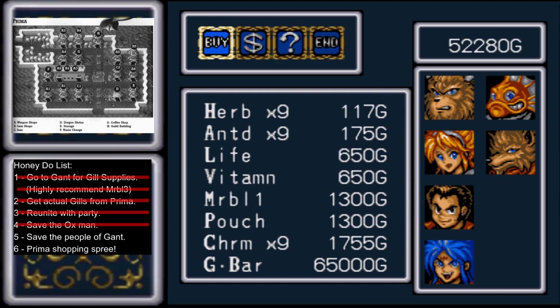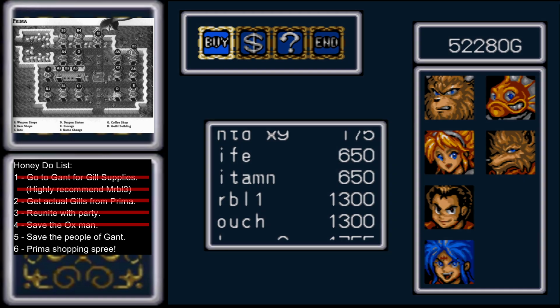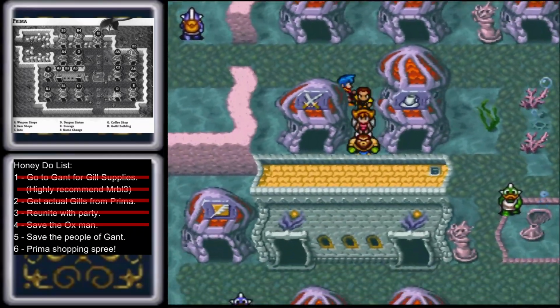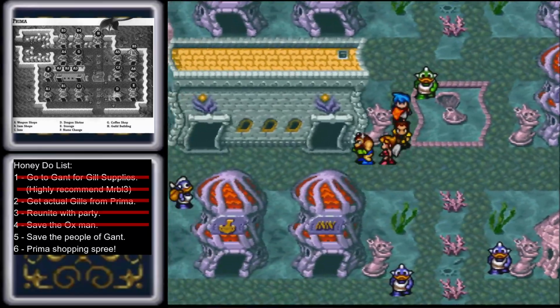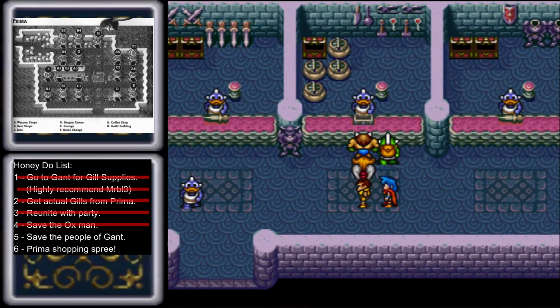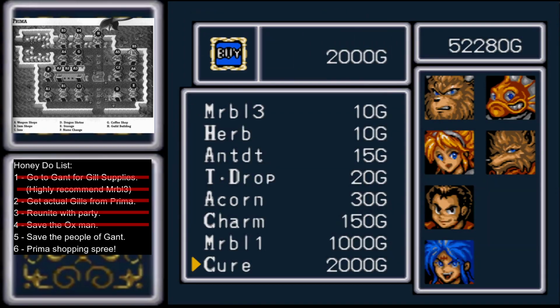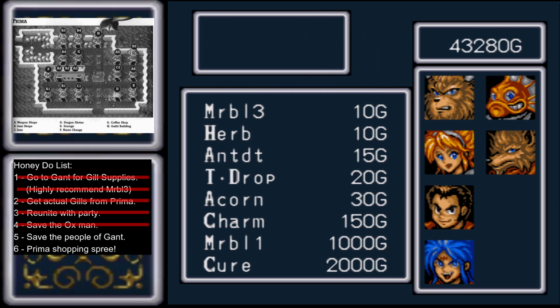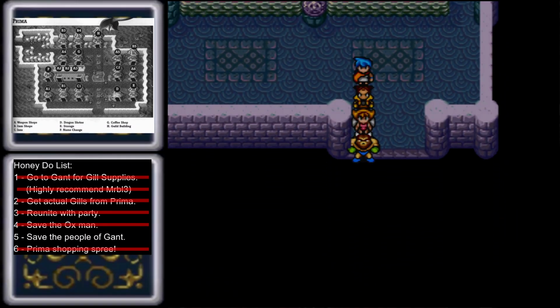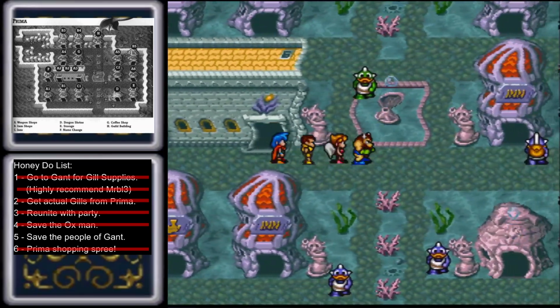Now, you gotta be careful. So this shop here sells marble 1 for 1300 gold. But a different item shop, the one in the middle of the strip mall, sells them for cheaper at 1000. I hate it when games do that. So if we come here, yeah, they're 1000 a pop. So I'm gonna buy a stack of these. And we're gonna start on our way.